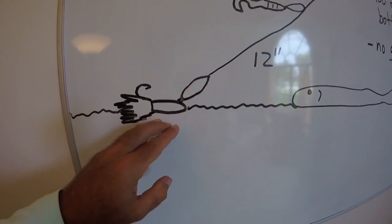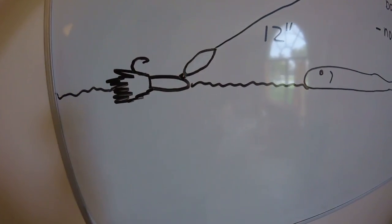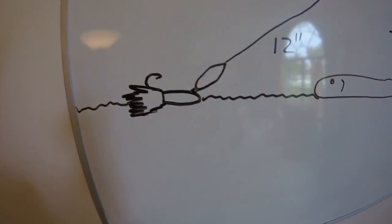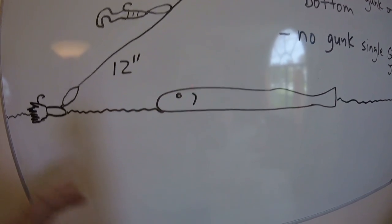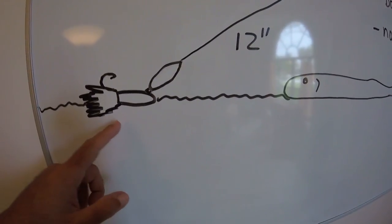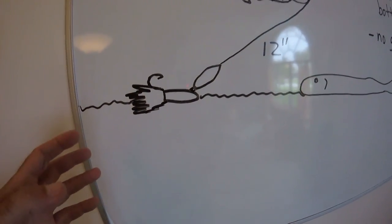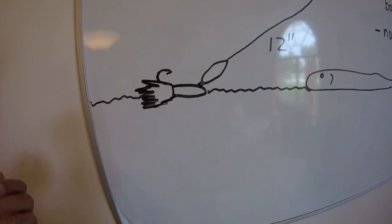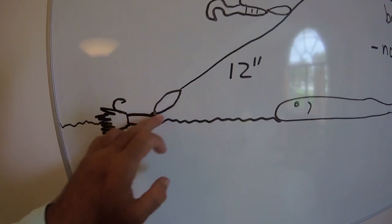This is basically just a weight you're using, and with the tension you're going to keep on the rod, you keep your other bait up above the gunk on the bottom. As we know, a flounder is sitting up waiting for potential prey to come its way. You're going to work this thing slowly on the bottom with a twitch every now and again. Some people work it fast, but I grew up bass fishing with worms and I like a slow retrieve on these kinds of things.